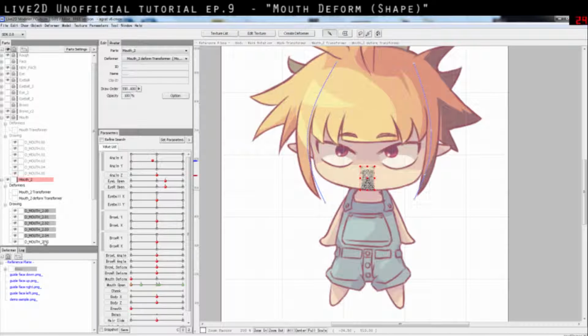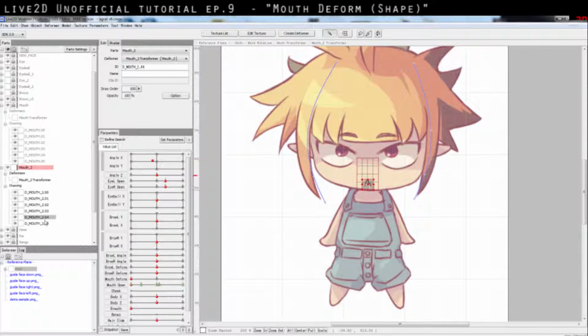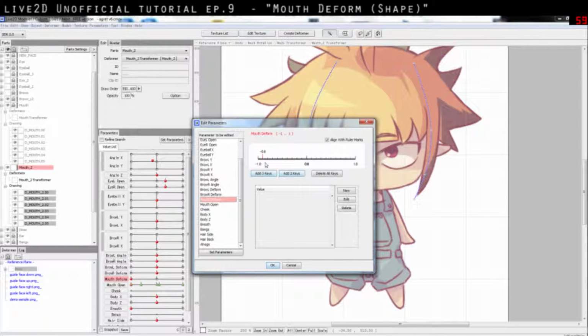I'm gonna select everything and get them back to mouth 2 transformer, and so I can take away the deformer. Alright, so we got that, and now select all of them, shift select, and then mouth deform, click on it, and add 3 points.